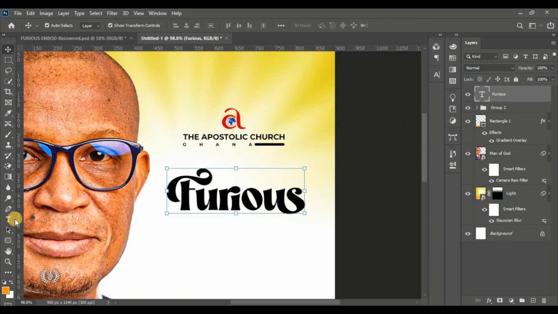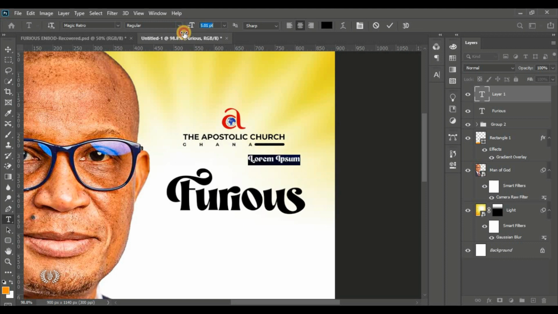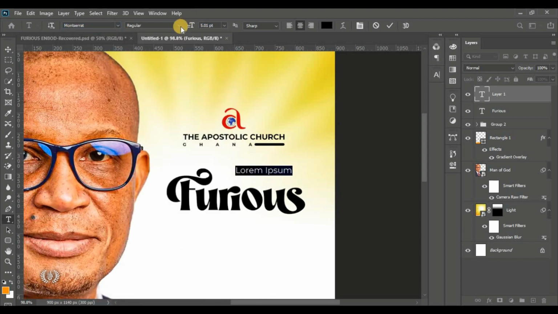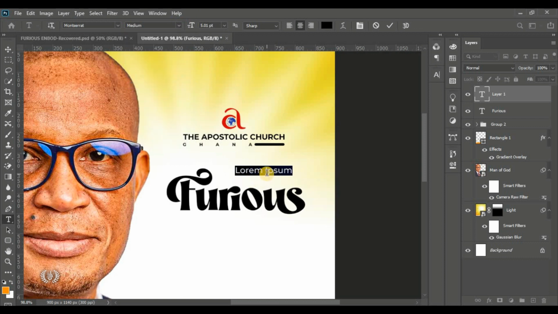And from here, I'll take the horizontal type tool again, and I'm going to type in the present. Okay, but then let me reduce the size of this guy like that, and I'm going to take the font Montserrat from here, but then we are going with the font style Montserrat medium. Okay, so this is it. I'm going to type in the present like that, just as you are seeing it. All right, so present, so nothing hard right here.